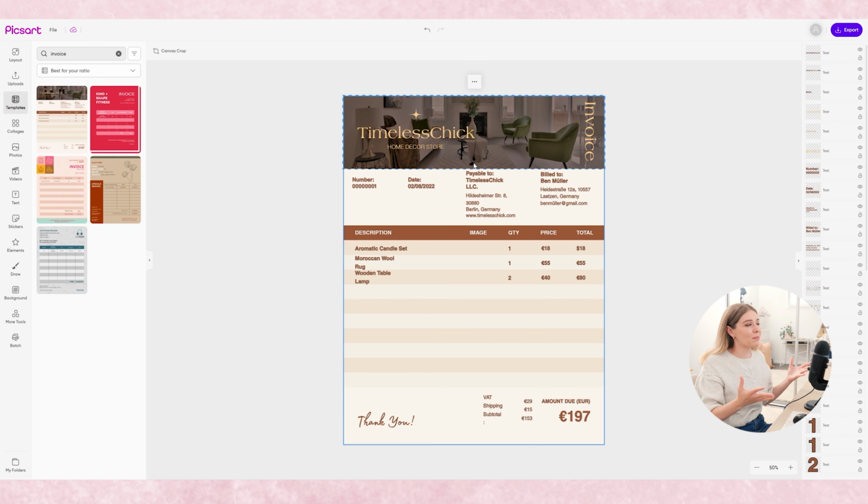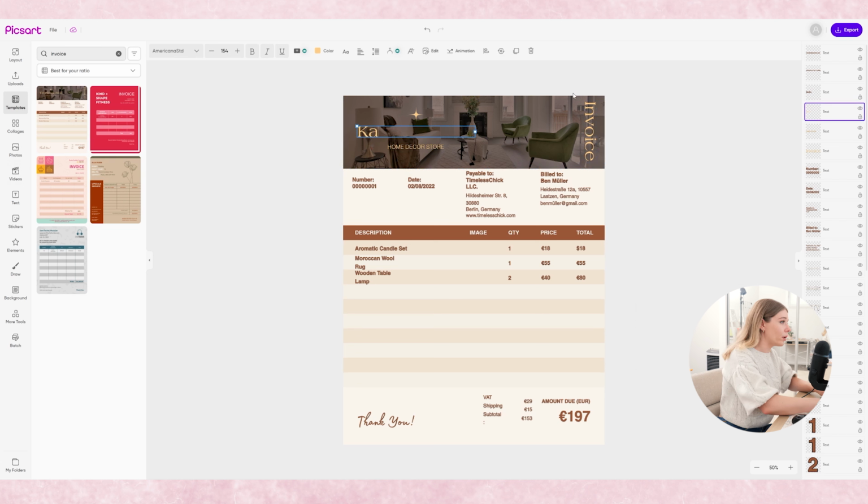So the great thing about this template is that I pretty much love how everything is laid out, and we're really just going to make some minor adjustments to this. So I'm going to put my logo in up the top here, and we're going to change the image because obviously I'm not a home decor store, I'm a content creator. So let's change this up a little bit. I actually like the font, so I'm going to leave that there. I'm going to actually make up a logo at the moment.